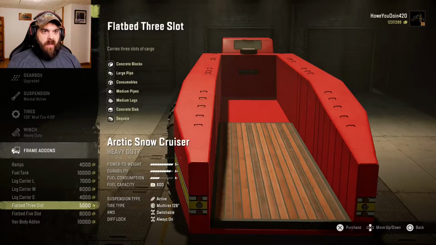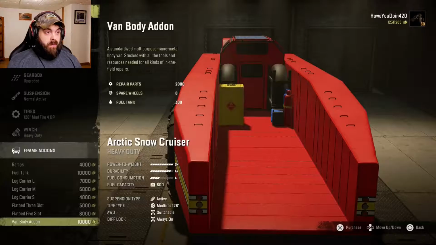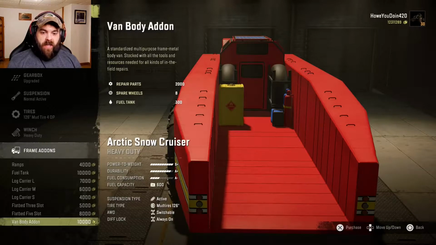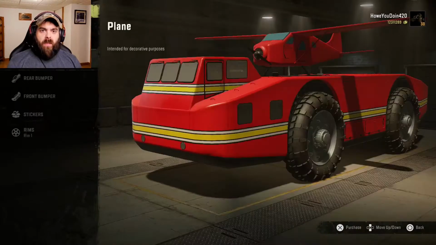Got the flatbed, 3 slot. You got a 5 slot. Ooh. You got the van body too. Gives you a bunch of extra stuff. That's pretty cool. I think I'm just gonna leave it alone for now, and then maybe we'll put a truck in there or something, or some logs or something later on.